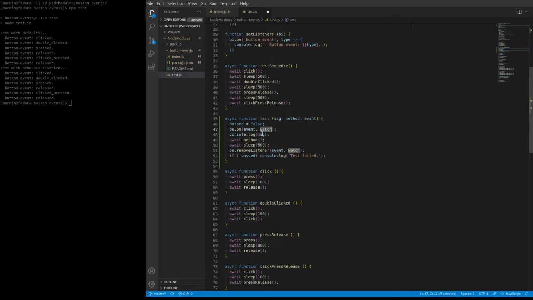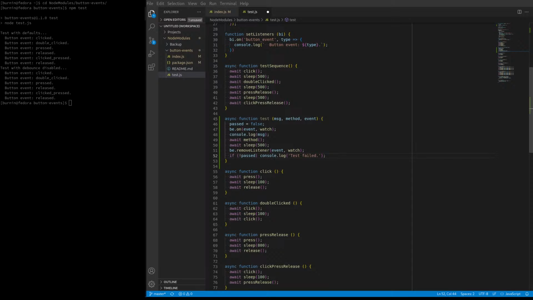And this is just a message so you know what's being done test-wise. It runs the actual method. This is just a wait for the event to actually occur. After it's done, I want to make sure I remove that listener, because we only want that listener just for this specific test. And then just inform if the test failed. There's actually nothing here to say whether it's successful, so it's assumed that if it didn't fail, then it was successful.